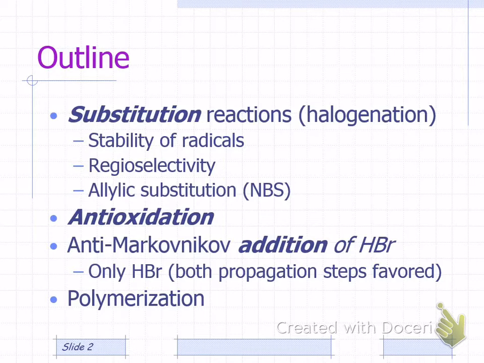So if you remember what a substitution reaction is, you take one thing and you substitute it with something else. The most common substitution mechanisms that people learn from the first semester are SN1 and SN2, substitution, unimolecular, bimolecular, of alkyl halides and alcohols. So some nucleophile comes in and pushes another group off. In radical reactions, we're typically talking about substitutions of hydrocarbons, so things that don't really have functional groups, or alkenes or alkynes.